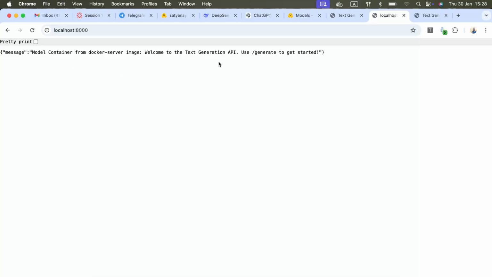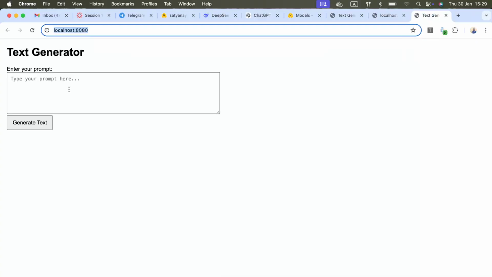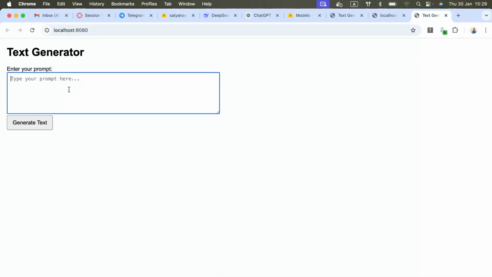Now these are running in two Dockers. Now you put the text: the best way to learn. Generate text.